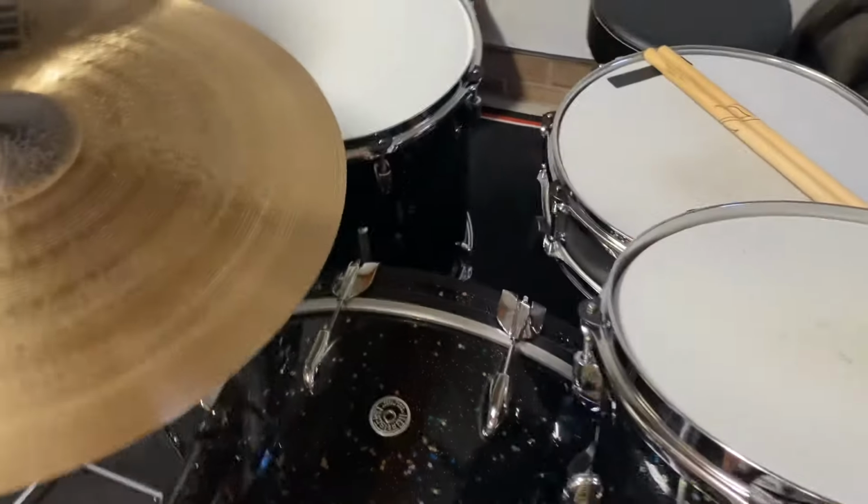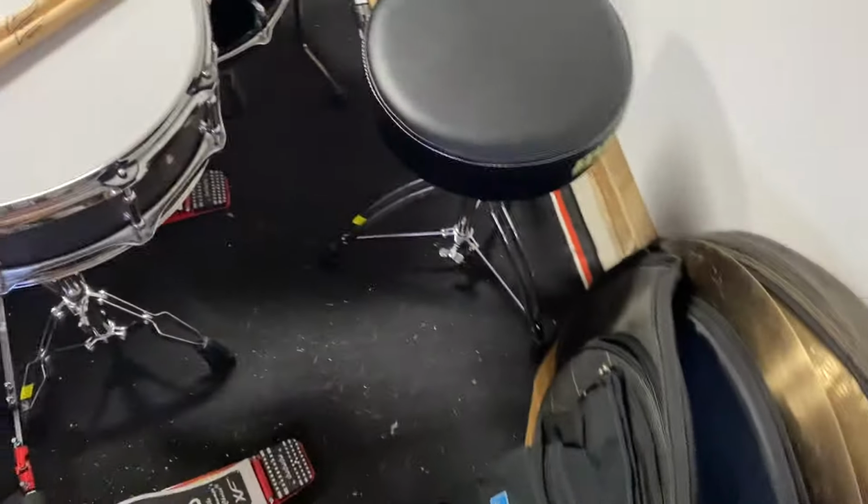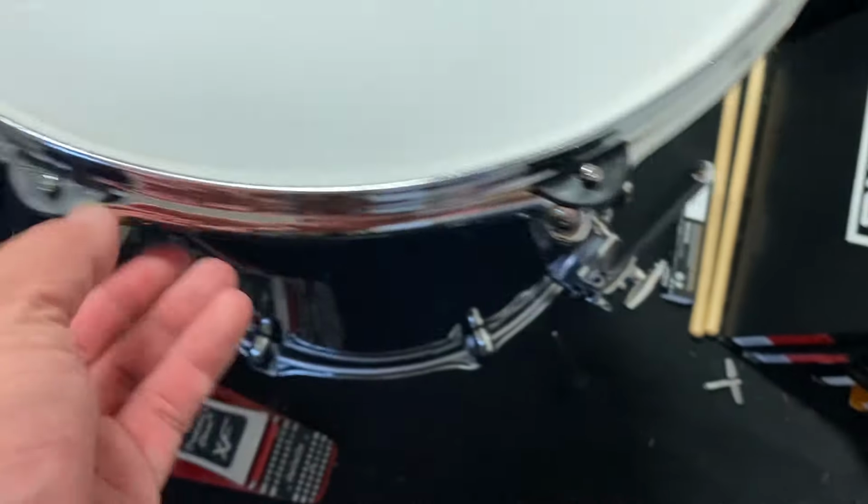Let's see, I think we added... I'm going to come around to the back here and show you a few little things. So I added these little Rock Locks on here.